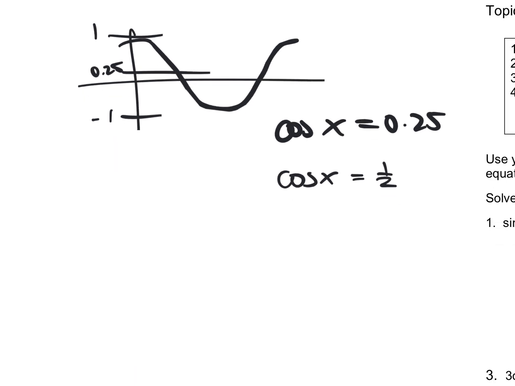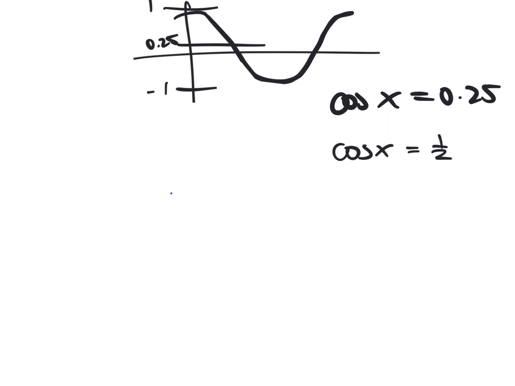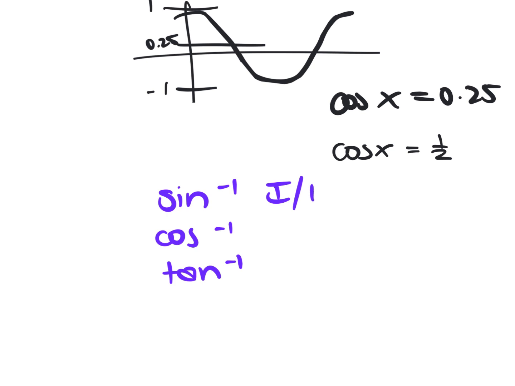The other thing we do need to remember for this, and it is helpful to us, is when we did on day 1, we talked about inverse sine, inverse cosine, and inverse tangent, yes? We talked about that they had programming in our calculators, and we only gave answers out of certain quadrants. Do we remember what those quadrants were? Sine was which quadrants? 1 and 4. Cosine was 1 and 2. And tangent was 1 and 4. I bring this back up because when we type these into our calculators to get an answer, it is sometimes helpful to know which of those quadrants you're getting an answer out of.